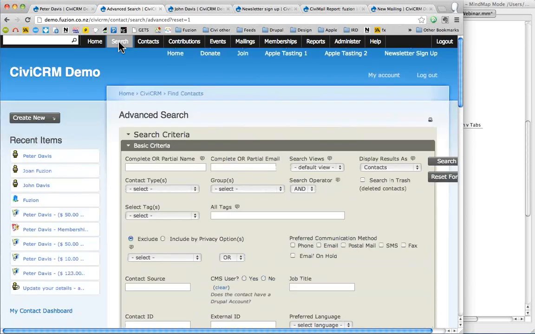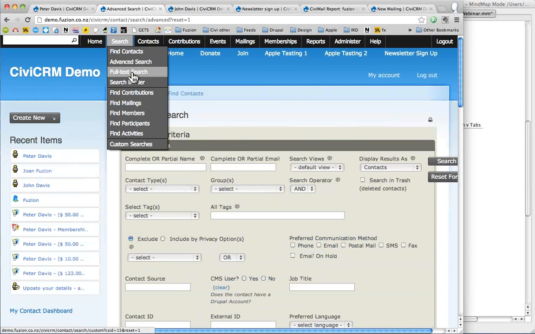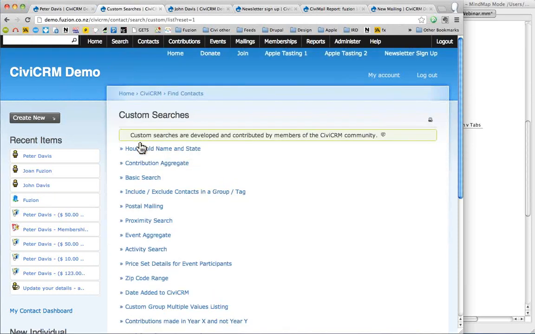As well as those, we have some more complex ones which I won't go into, but I will highlight that under the custom searches, so these are searches that clients that we might have or somebody else have gone, look, we really need something that can do this.